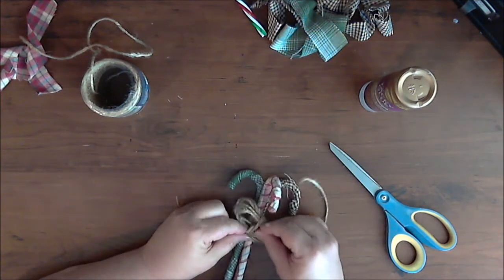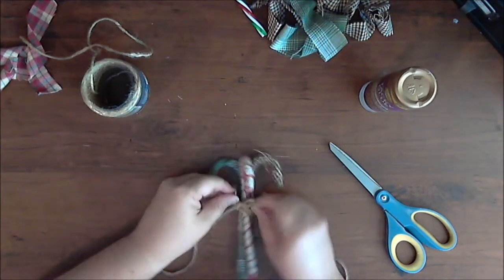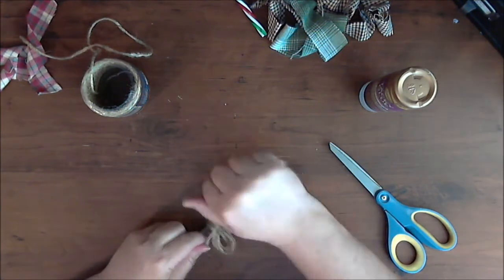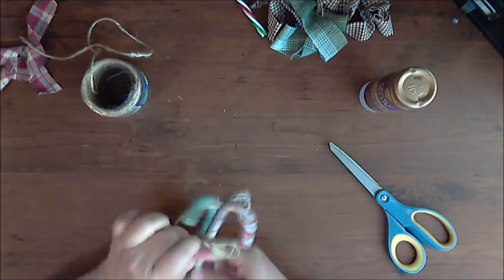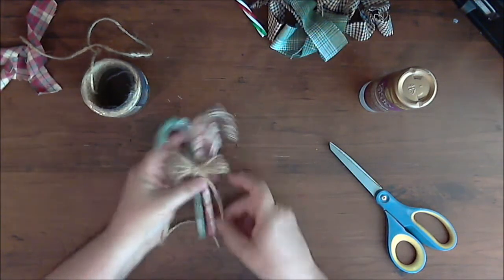You could hot glue it on if you wanted, make the bow separate. Okay, make sure it's where you want it. Double knot it. And I like to tie on a bell.